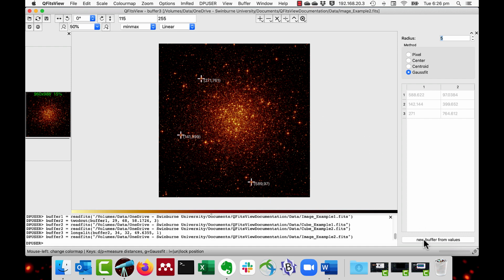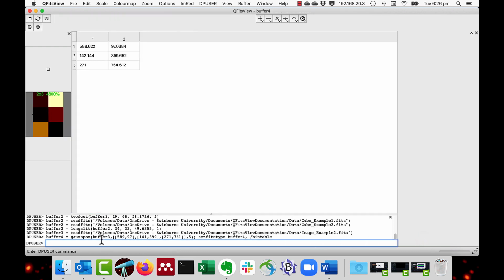You can then create a new buffer from the marked values. As you can see, it uses either the centroid or the Gauss pos DP user function and creates a binary table with the values in it.